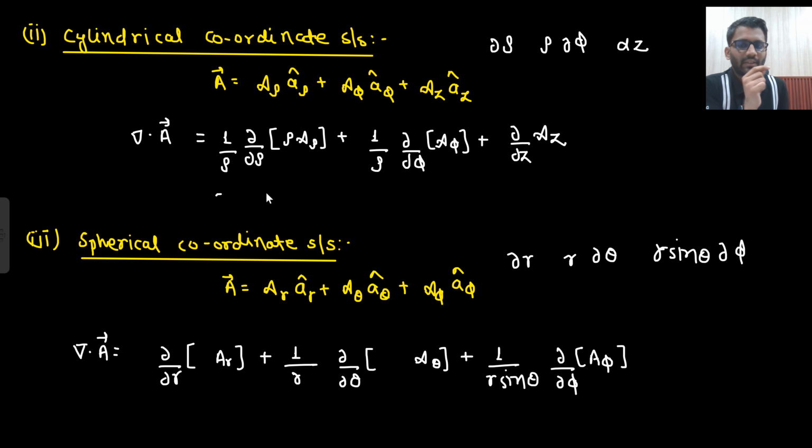So here there was a problem in the first term. In the first term, what did you do? You multiplied by the radius of the cylinder. Here also you will multiply by the radius of the sphere, but you will do the square. Look, here you multiplied by the radius directly. Here you will multiply by square. So if you are multiplying here, you have to divide here as well.